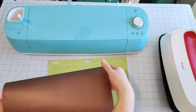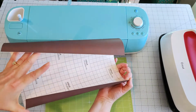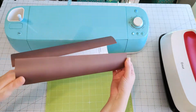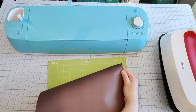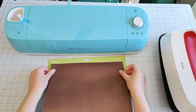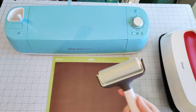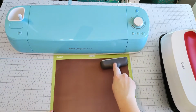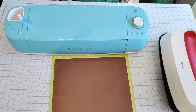We'll make sure that this is adhered to the mat. So we have our side here where it has all the grid, and then we have the color. So let's go ahead and put the side with the grid down on the sheet. If you have a brayer tool, this is the perfect time to use it. That way you can smooth down your project without touching it with your hands.